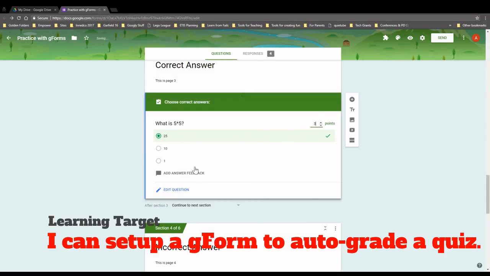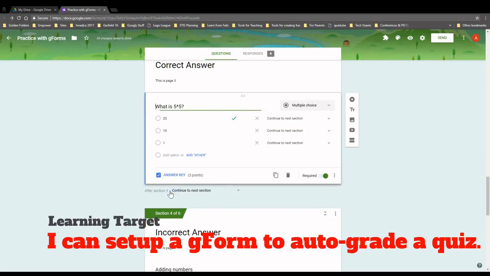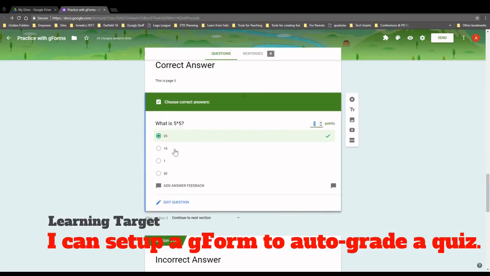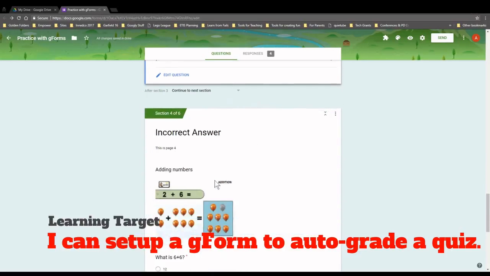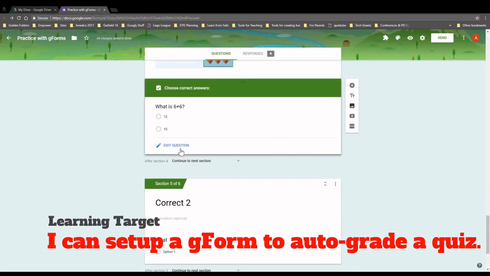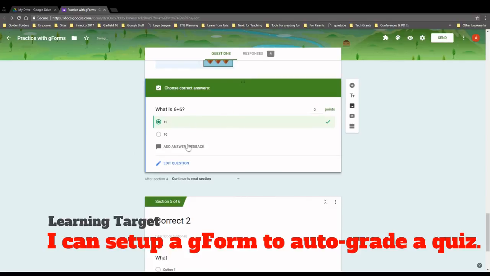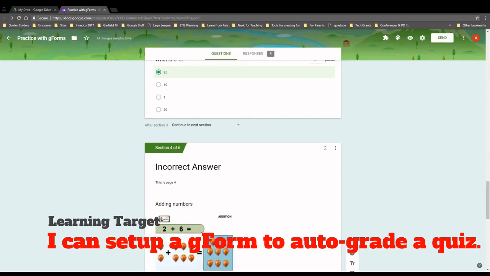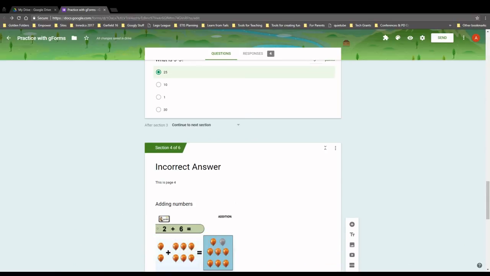Now let's say you made a mistake. You can go back here to edit question. Okay, and you can maybe add another option if you wanted to, or edit the question itself. And then you can go back to answer key, and now we're in the quiz mode, looking at answer feedback, correct answer, point value, etc. Okay, so you'd have to do that for all of your questions here. Turn on the answer key, choose the correct answer, give answer feedback if you want to, assign a point value. Okay, so that's how you would make this into a quiz, an auto-graded quiz.